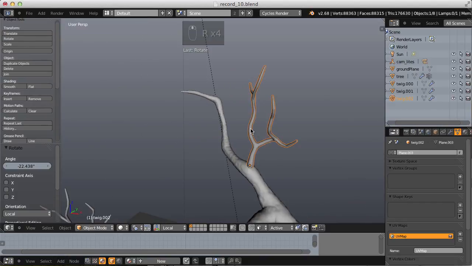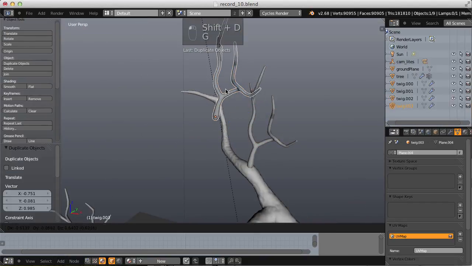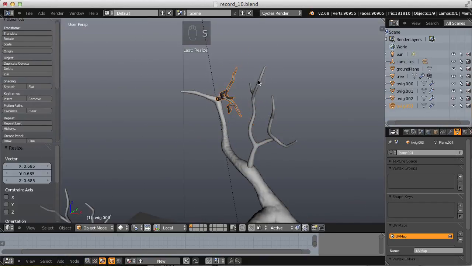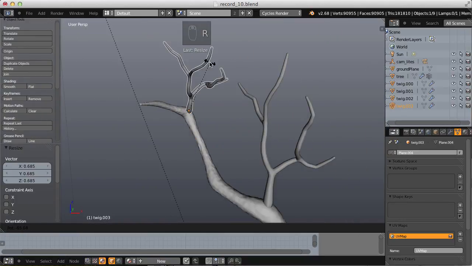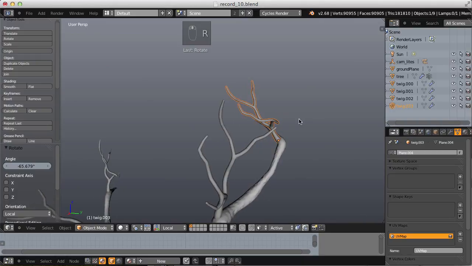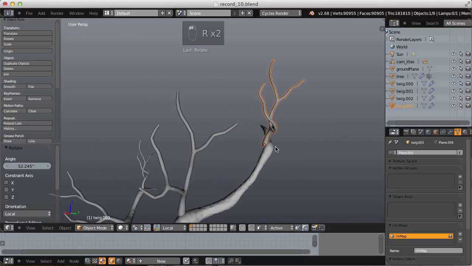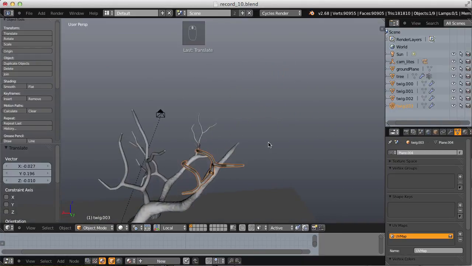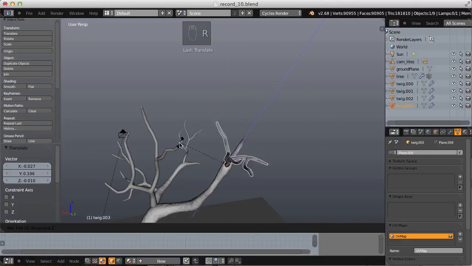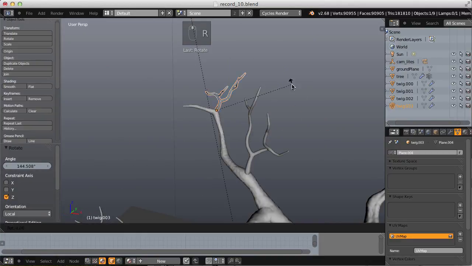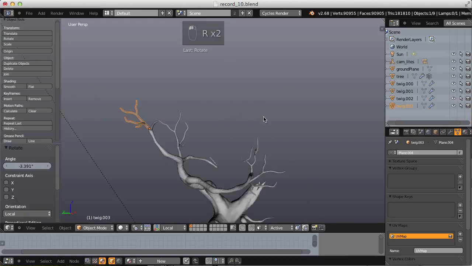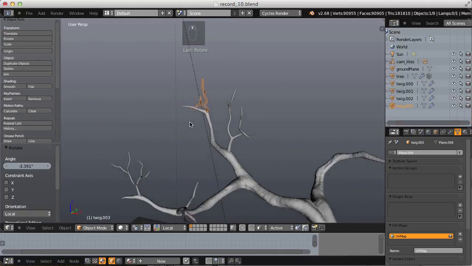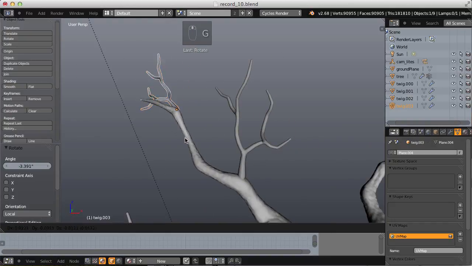And you might be thinking, why doesn't he use a particle hair system? Because I can very easily populate this entire branch, or as much of the branch as I want to, with a vertex group, and then have the ability to comb the particles in whatever direction I choose. And if you're thinking that, that's actually what I wanted to do originally. So you certainly could do it that way, but it was a little bit slower for me, surprisingly.